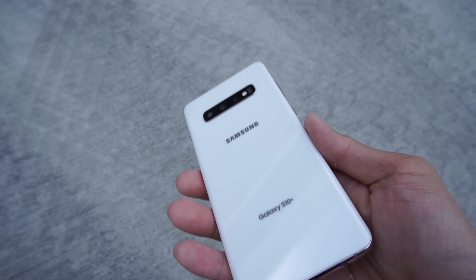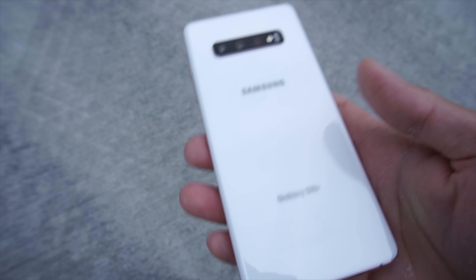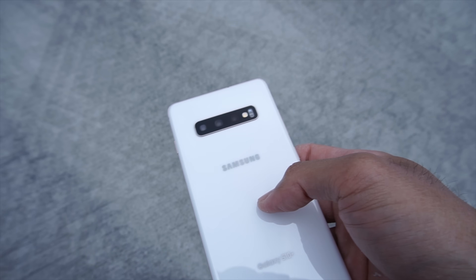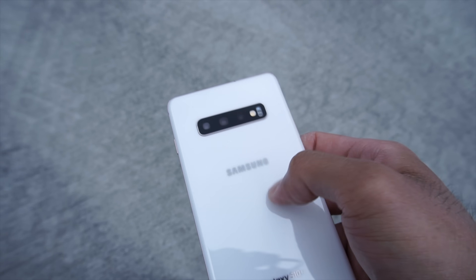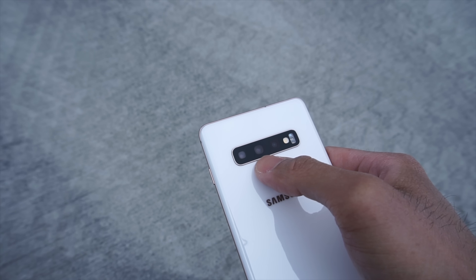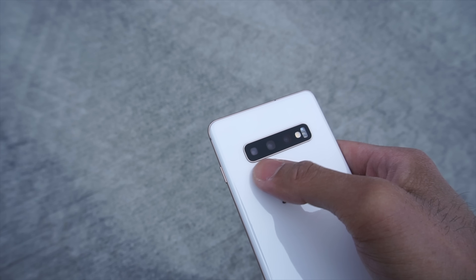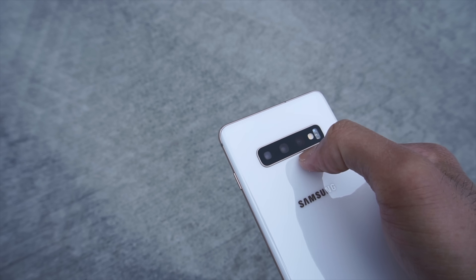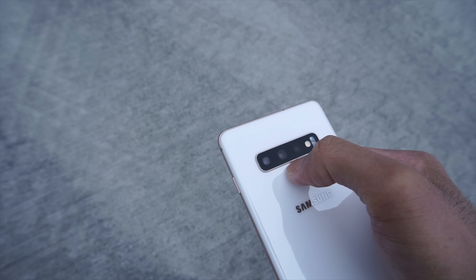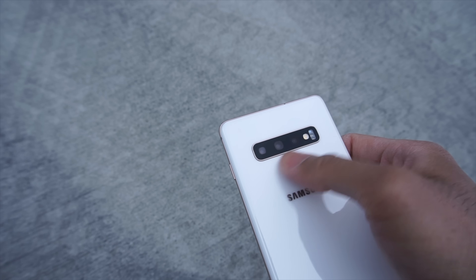This is the ceramic back version, so let's see how well it can handle a moderate drop, about three and a half feet or so. I will say that I think the area of vulnerability back here is the camera. I don't know if this is Gorilla Glass for the camera lens. Also the frame around the camera lens is a little bit higher than the ceramic. You can see my finger stops right there — there's a little bit of a lift. So when it hits the ground, that will be the first point of impact. I anticipate some damage on this part of the phone.